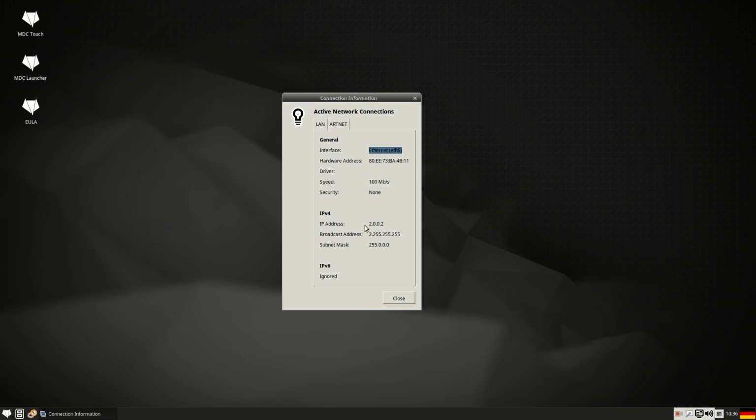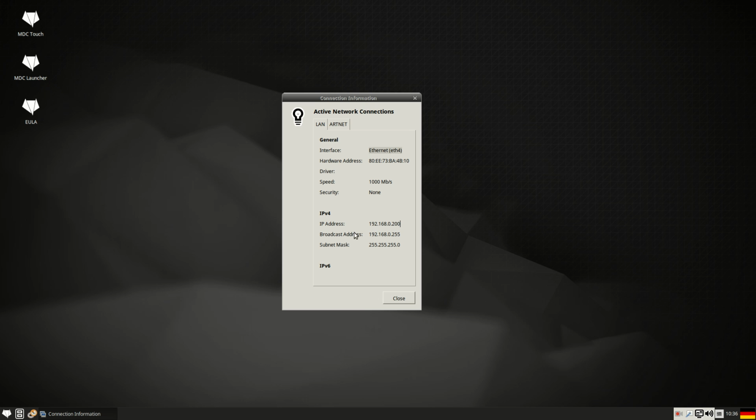You see, the ARPANET interface on the MDC-X, by default, is 2002. This is an ARPANET specific network device address. My recommendation, don't change your ARPANET network address unless you know what you're doing. So don't touch the ARPANET. The LAN interface does have the IP address you can see here, and this is the default address which is set up when the MDC-X system, MDC-X1 or MDC-X2, is shipped. So you can always connect with this IP address to your MDC system using remote desktop or MDC-Touch.